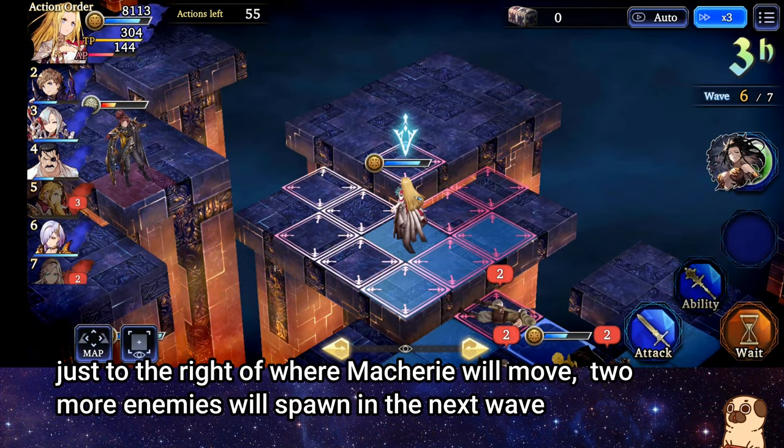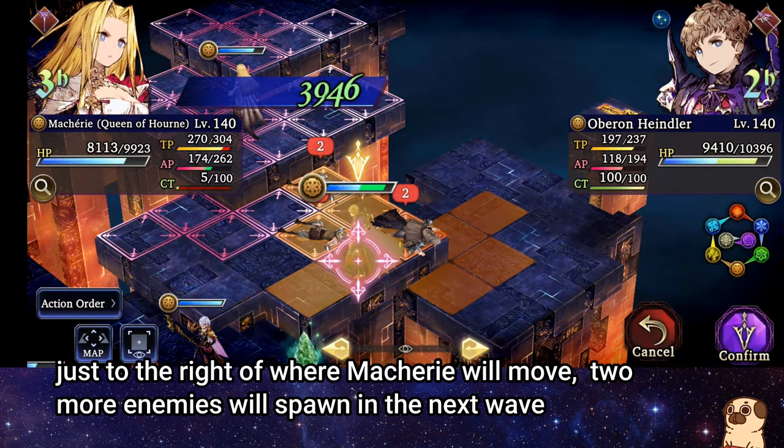Just to the right of where Mockery will move, two more enemies will spawn in the next wave.